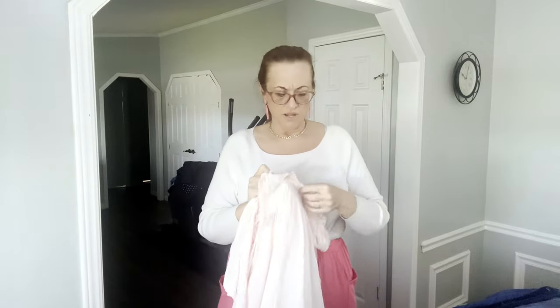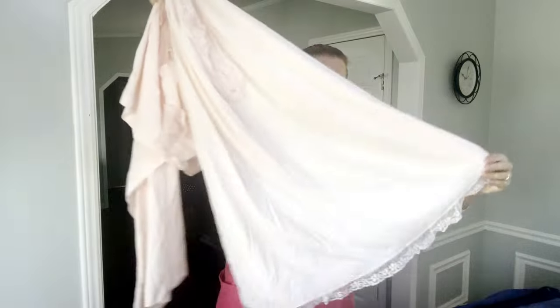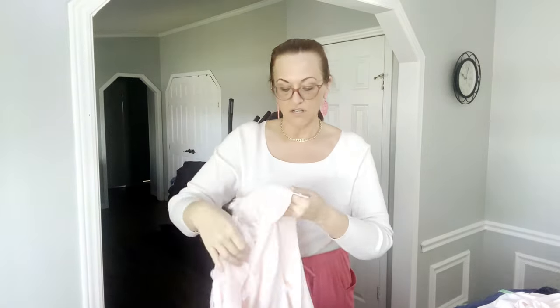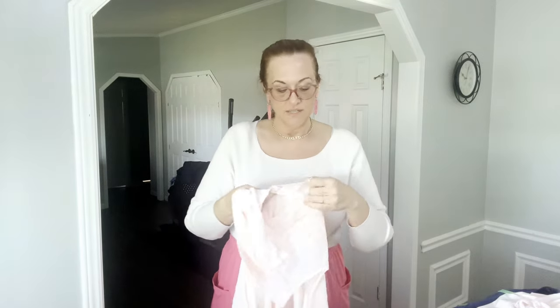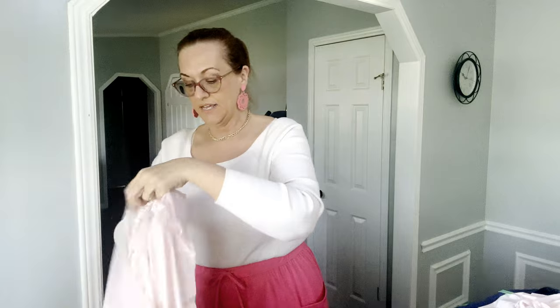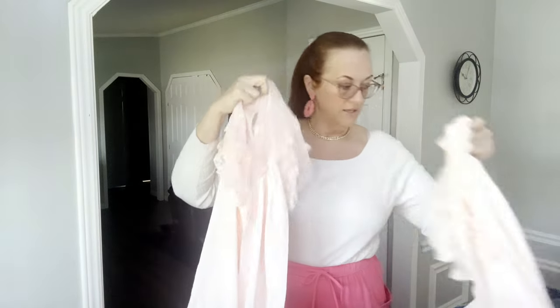Next is a two-piece 90s set — I picked it up even though it was a smaller size, just a large. Very Brady Bunch — a little robe with a hem maybe right above the knee if you're five-five or five-six. It's by the vintage brand Shadow Line, which was very popular in the 50s and 60s. Size large, 100% nylon — probably made in the USA. So cute, so pretty — the little robe goes over the little gown.